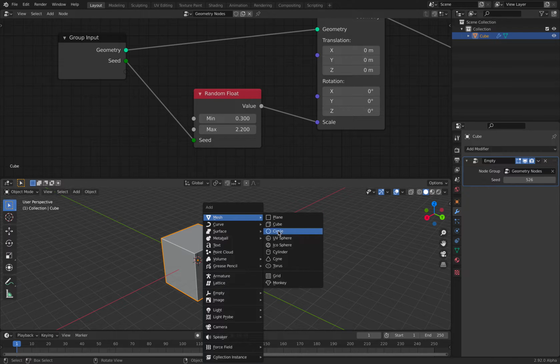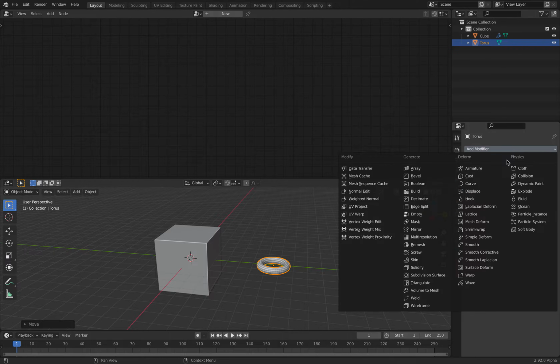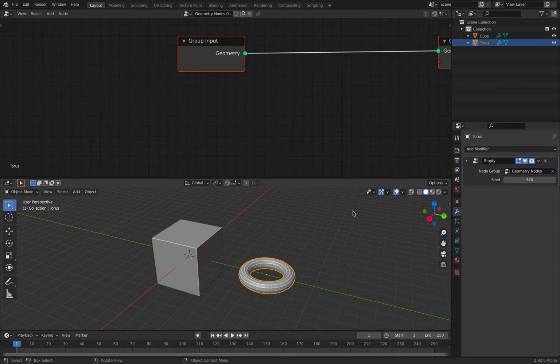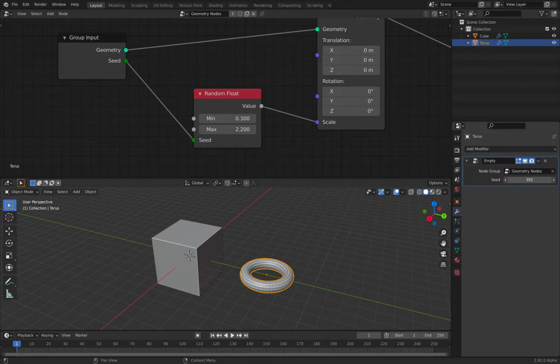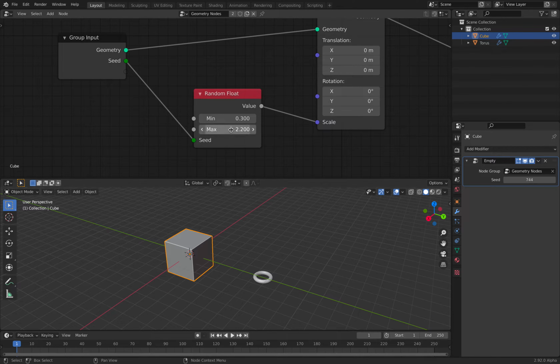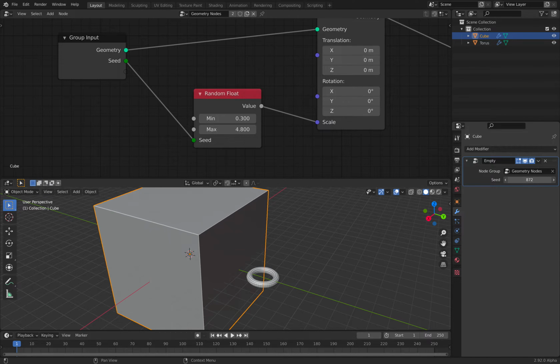If we actually have a torus, for example, and we assign empty, and we type in the same geometry nodes, doing this will randomize its scale. Very interesting, right? In fact, we can actually change this maximum value, randomize the seed.